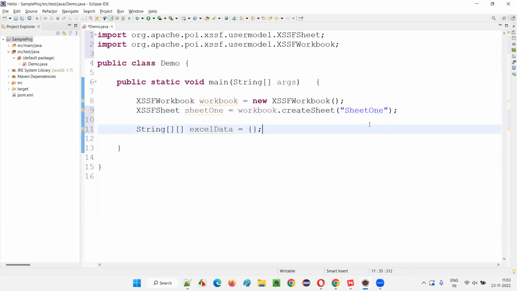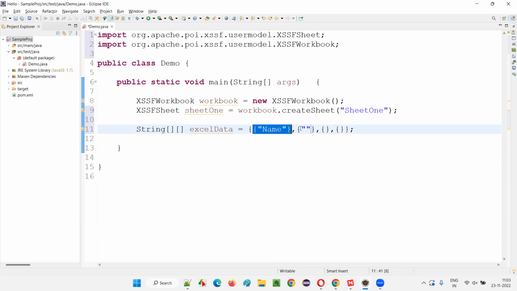I'll prepare a simple data, guys. I'll not make it complex. I'll just say name. So here it's a two-dimensional array, right? So what I'll do is first I'll give curly braces. In that, how many sets of data you want? That many sets of curly braces you have to give. Let me give them as 4. And here I'll give name as the heading.